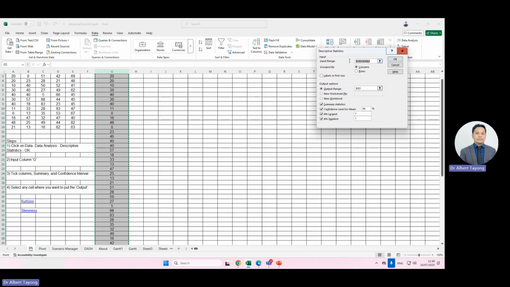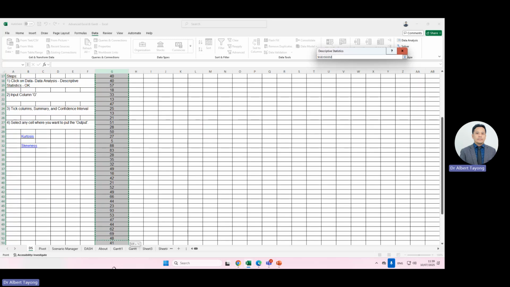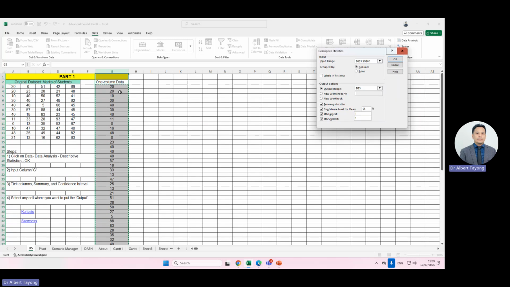So here, very simple, you have to delete that input range. Select the input, the column. You can include the title as well, or you can start from the first score. Now if you included the title, for example, you have to tick this one, Labels in first row. But since I started with 20, I did not include a title, so I don't need to tick this.